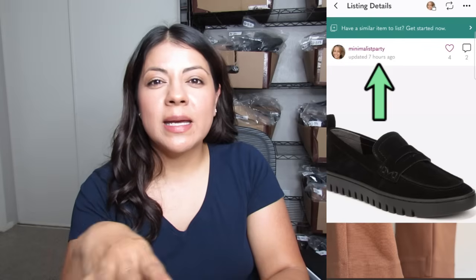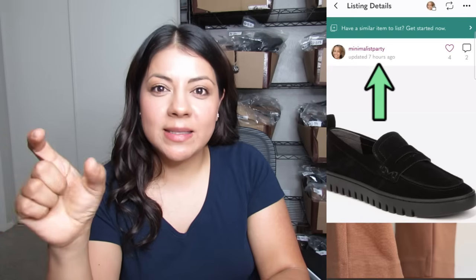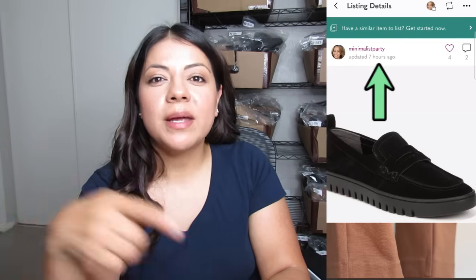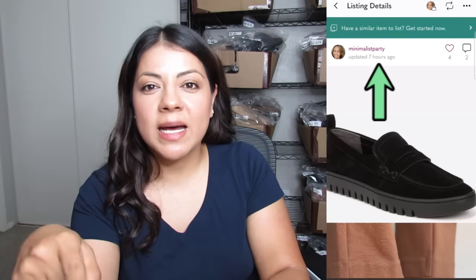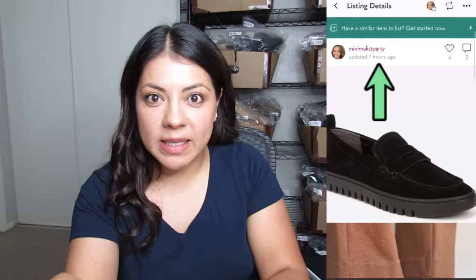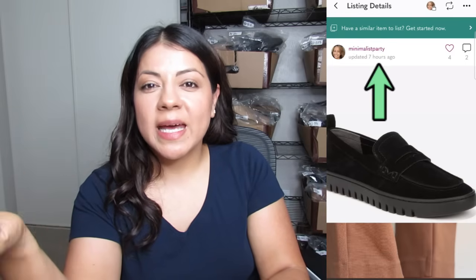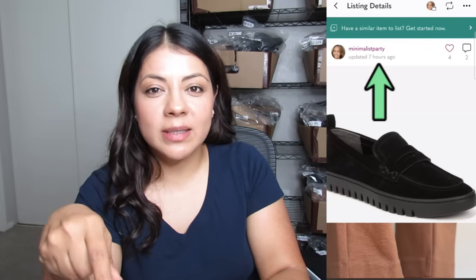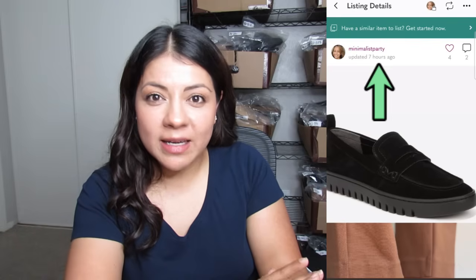So once I click into about the first 3 rows of the sold items and I see that that updated date is very recent, then I know that the item is selling pretty fast on Poshmark. If I see that that date is very old, then I know that it's a slow seller. However, do keep in mind that technically, sellers can share a sold listing. That's weird, but it's true. They can share a listing if they want.